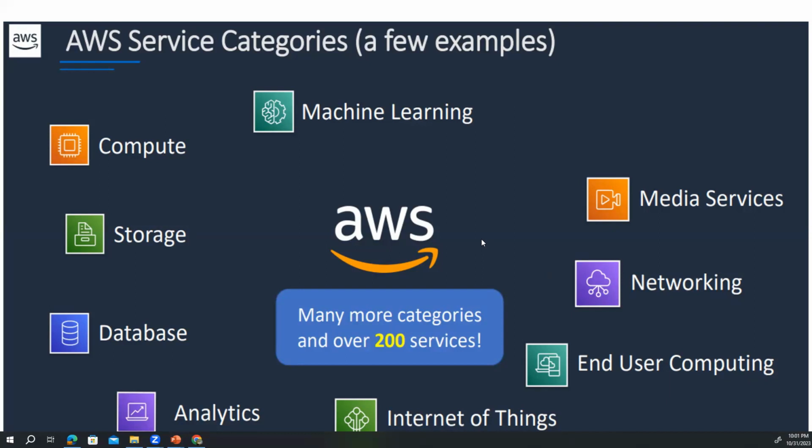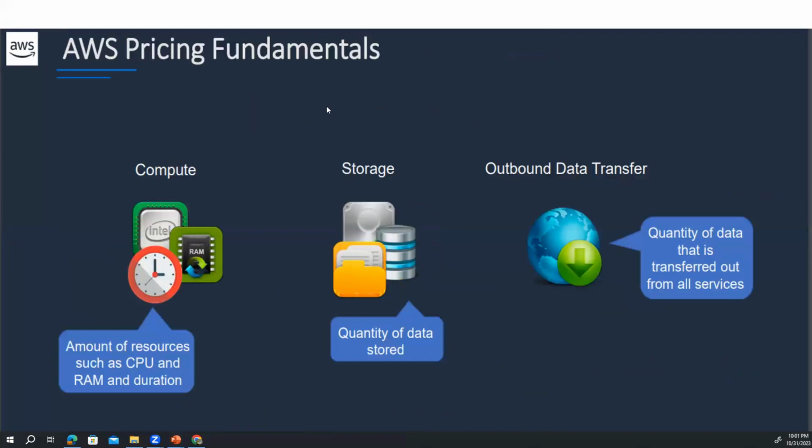So these are the things we cover in this platform. As I told you, compute is very important. The amount of resources such as CPU, RAM, and duration is a metered service. You pay for your utilization, but you don't pay for what you don't use. Storage, as I have told you, includes databases, EFS (elastic file system), and elastic block storage. The quantity of data stored, and the quantity of data transferred out of these services, are the three things we will be paying for. See, Murali Mohan, when you get the data into AWS, you will not be charged.